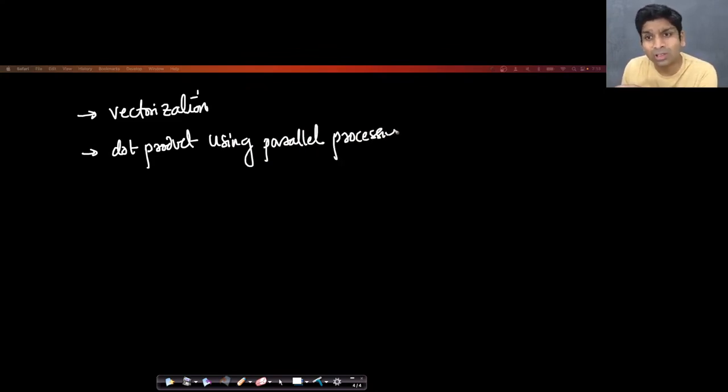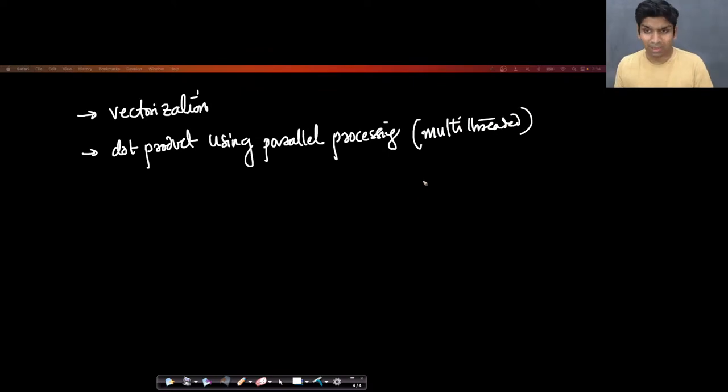If you're trying to use all the cores, suppose you're trying to do this in a multi-threaded fashion, do you even need that? Suppose you're computing the W transpose XQ, the dot product, using parallel processing. What are the problems that you'll encounter? Or what are the advantages and disadvantages? Since somebody said this, vectorization is basically the same thing. Of course, vectorization has more nuances, but imagine I distribute my dot product computation in multi-threaded code. What is the disadvantage of this?